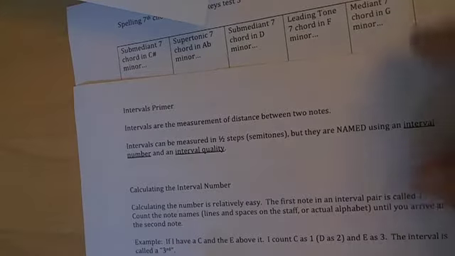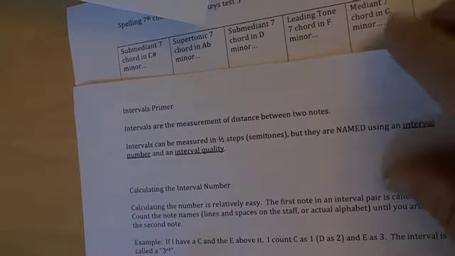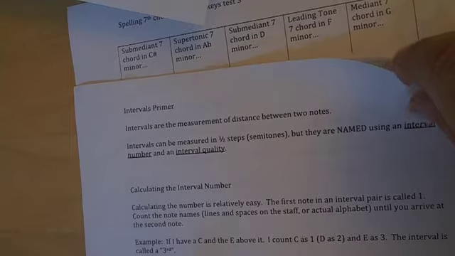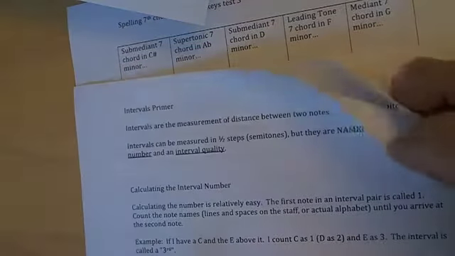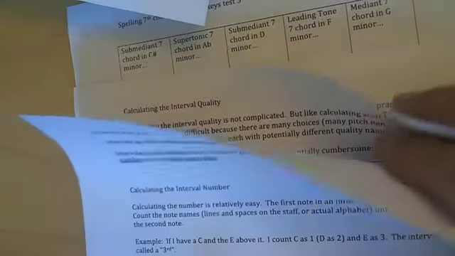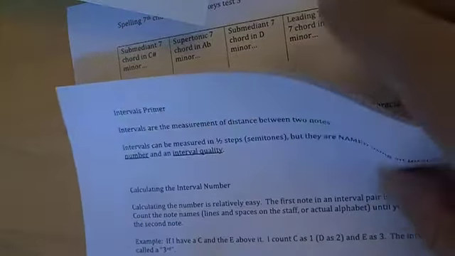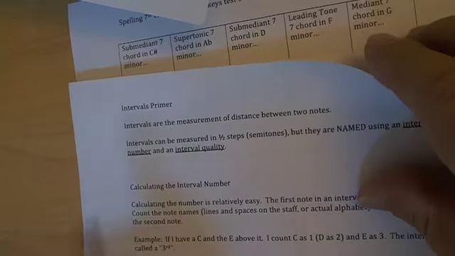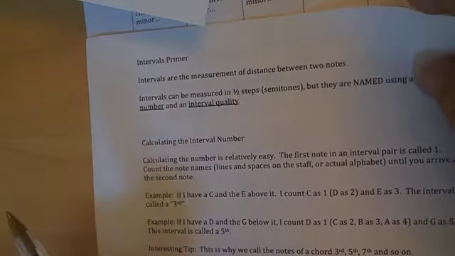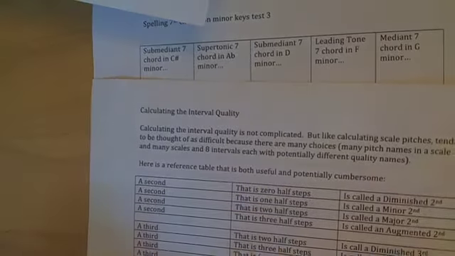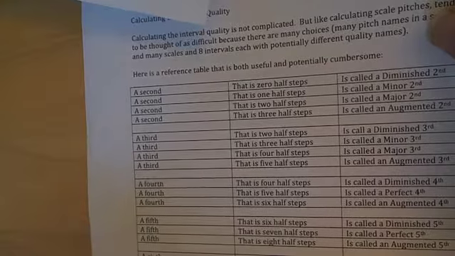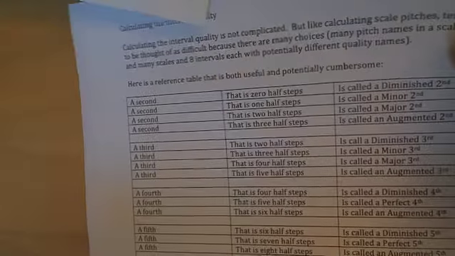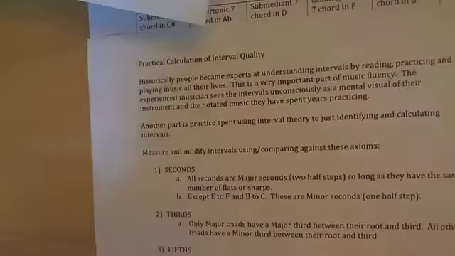So I left the next couple pages in here in case, you know, we did the class and it's been several days since you started these. The next few pages are all intervals. It's like having another textbook, right? Intervals. What are intervals? Quality and quantity and how to do those things. Calculating the intervals. There's a comprehensive table, so you can always look up an interval, right? How many half steps it is, what's it called. Okay. And then some practical concerns.